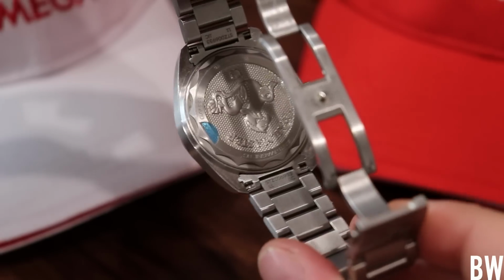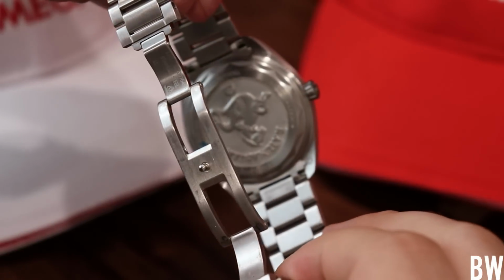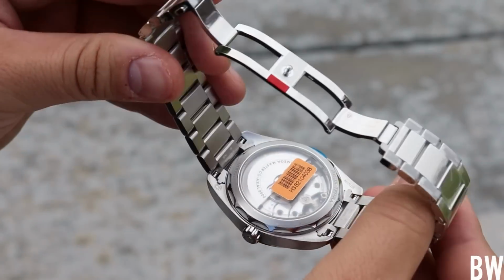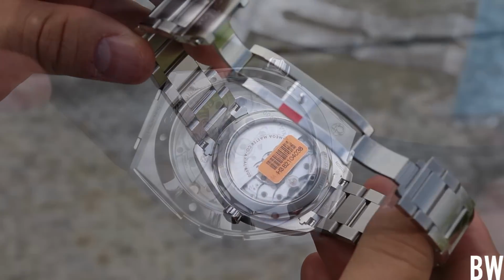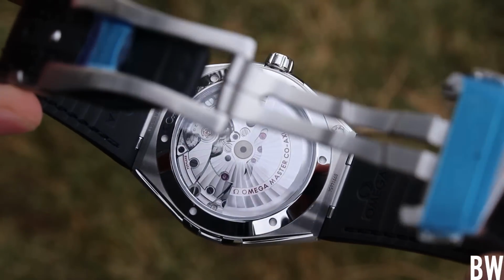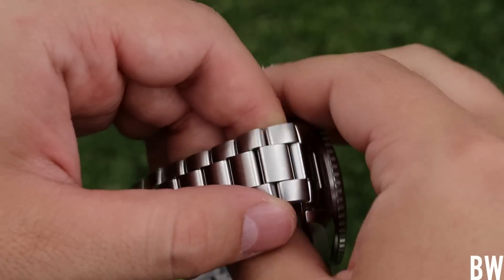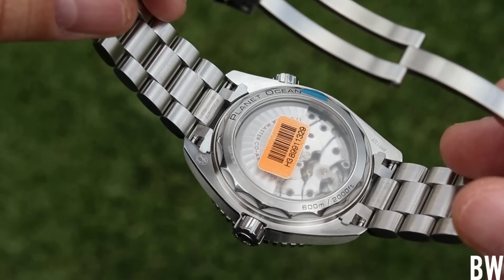A lot of their watches are showing you where the majority of your money is being put into, and that is the movement and the certifications, the accuracy, the technology, the overhead that went into the development of these coaxial calibers. So I think if you were to buy an Omega, you only wanted one, I would recommend maybe going for a model that has an open case back, because you know what? I like looking at this movement. It's not the best finished movement. It's not the most beautiful movement, but there is something alluring to it. And I like to see it.